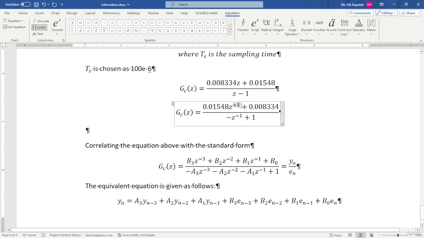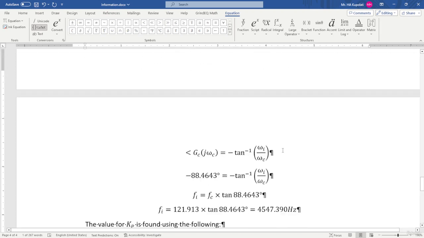Of course, taking it from this to the standard form, you basically divide both the numerator and the denominator by z. And in that case, you get it in standard form. And once you compare it to what the standard form is, you realize that B0 is this value right here, and then B1 is this value right here. And that's what you have for this particular system. You have B1, and then you have B0.